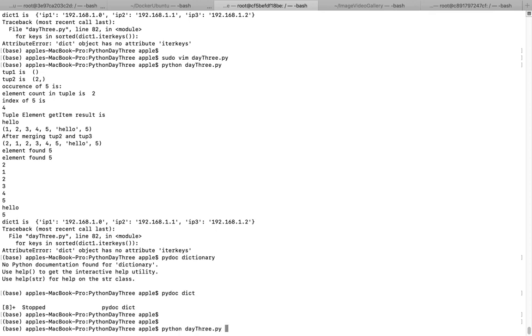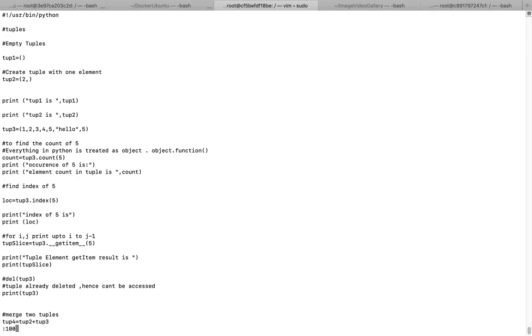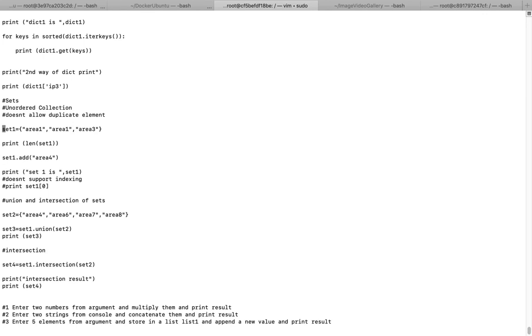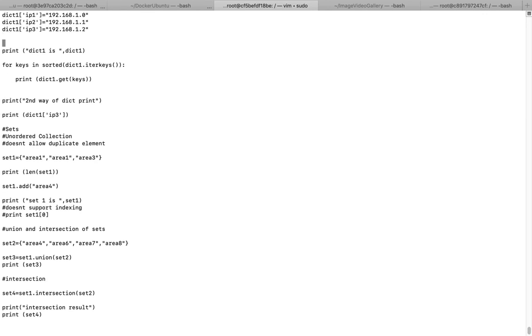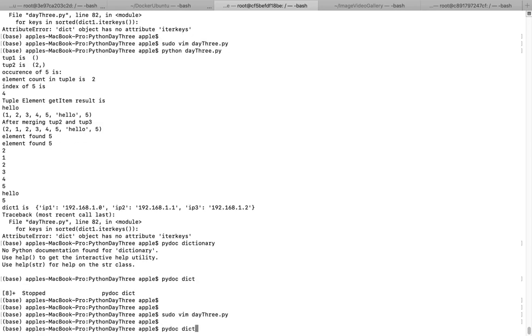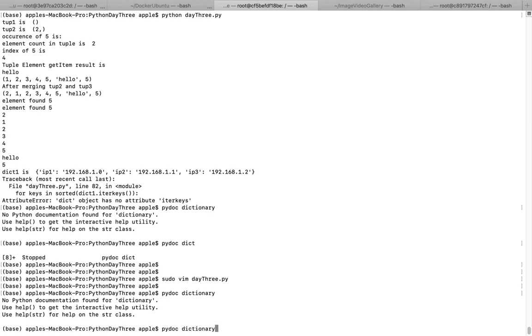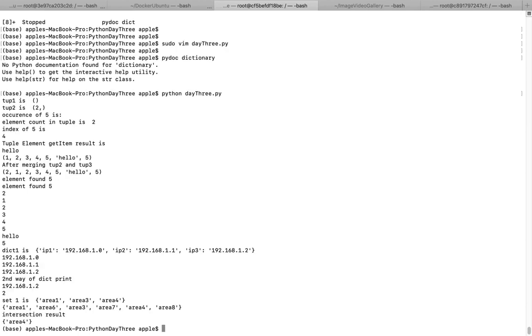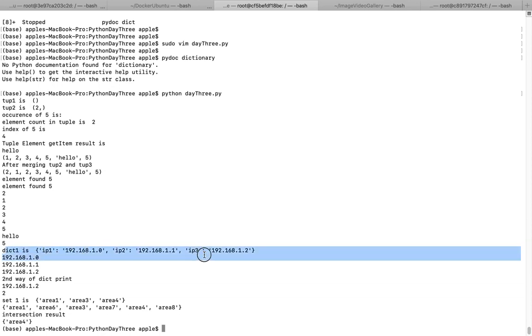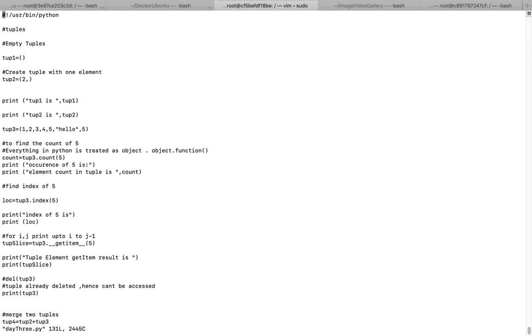So how can we do that? Okay, so we can loop through this using key.